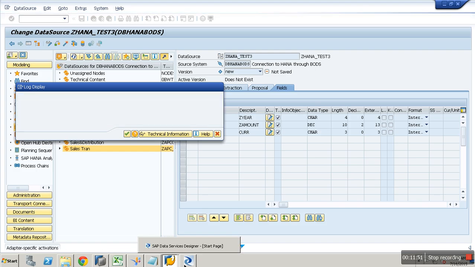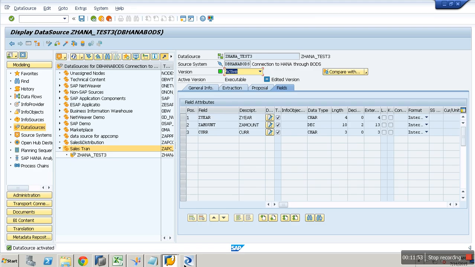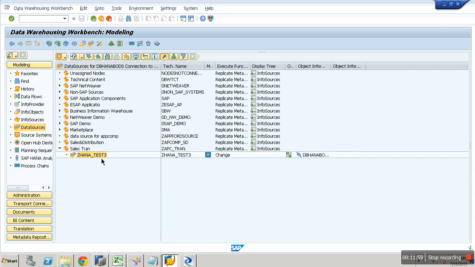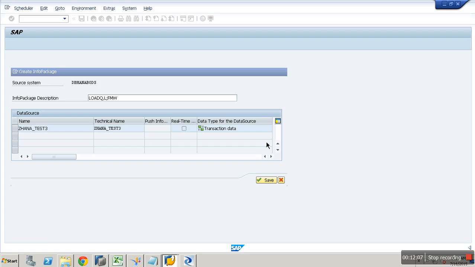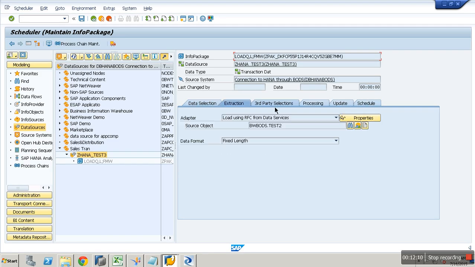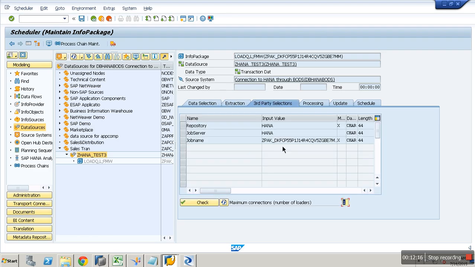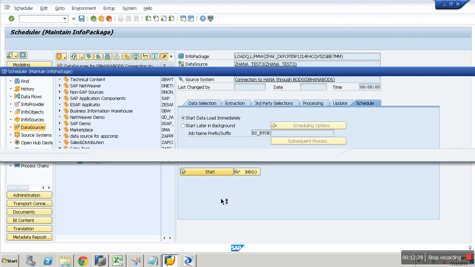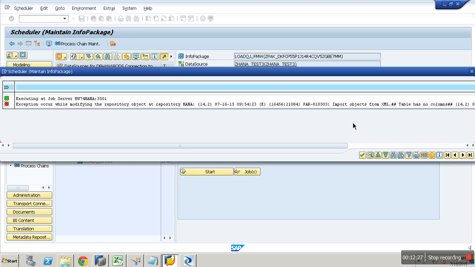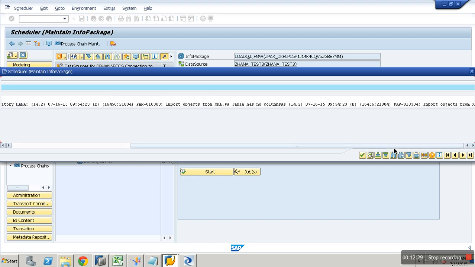In BODS they just have to create a data store connection and then a connection also I can create from BW also. I'll show that. I just need to know data. So I've never given any, see in the extraction is specifying the table name directly from which table test extract, and job name automatically takes info package name. So I just need to have a link between, not been imported.